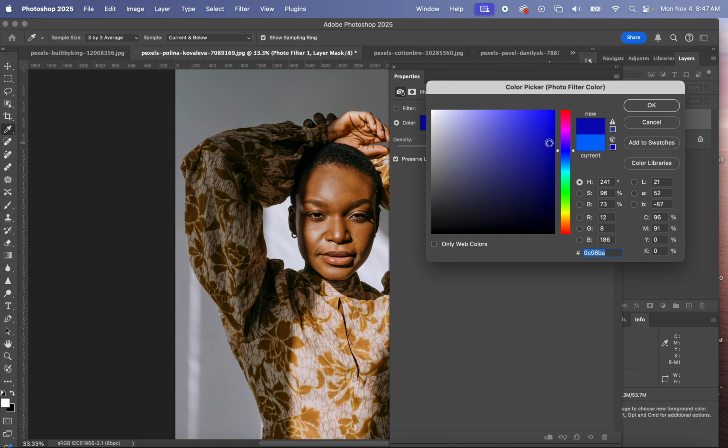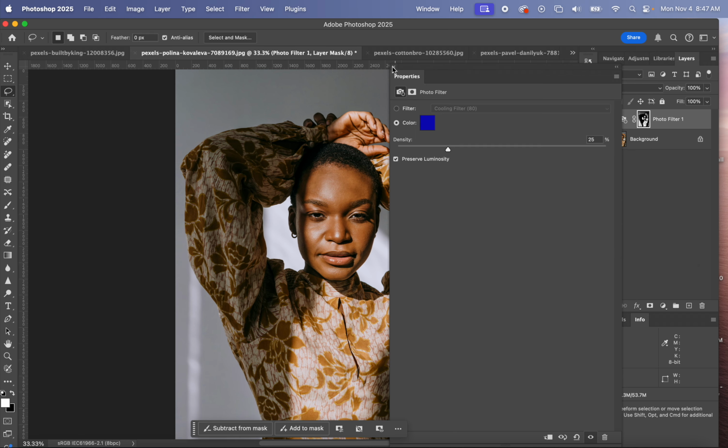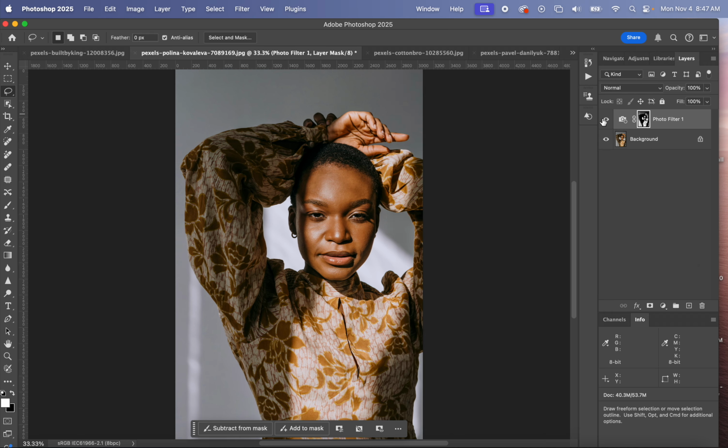Play with that. Okay, so we can fine tune that a little bit later. If you look at the back, before there's a slight orange in the highlights here. Put the blue filter to cancel the color. It's gone.